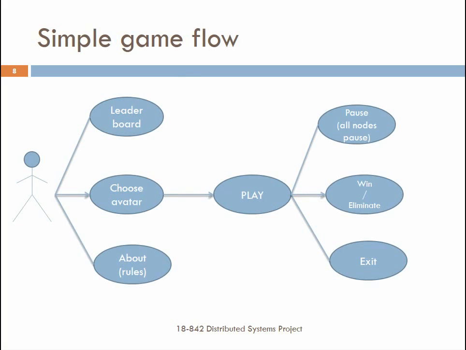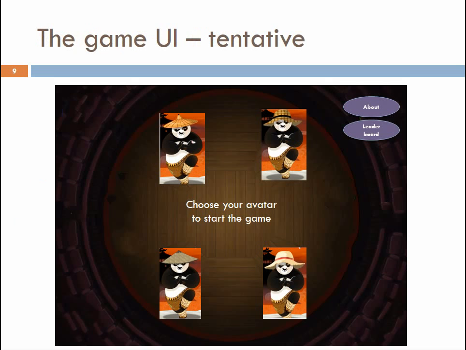This slide shows the simple flow of all the actions the player can do, and now we will give you a detailed explanation about these actions. What you can see here is a tentative user interface of our game. When the players start the game, the available adventures are displayed on screen. Also, some buttons such as help and leaderboard are shown. The help button gives information to learn the game quickly, and the leaderboard will give the players a rank list according to the current and past scores.